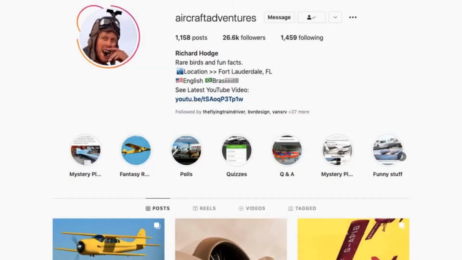Yeah, thank you for joining us, Richard. Now, to put you in context for people that are watching, you've got a really popular Instagram account called @AircraftAdventures, which is on your name tag, and you post weird and wonderful airplanes from all around the world, mainly general aviation. I've got some screenshots that I'll share while you're talking, but can you just tell us what brought this on and how did you get into aviation yourself?